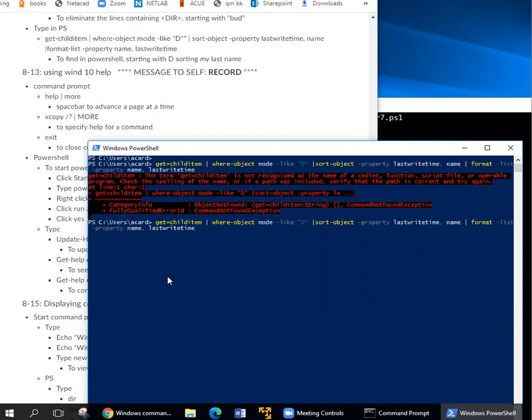Well, at the very beginning, I typed an equals instead of a dash or a hyphen. Good example of being sure to type it correctly.